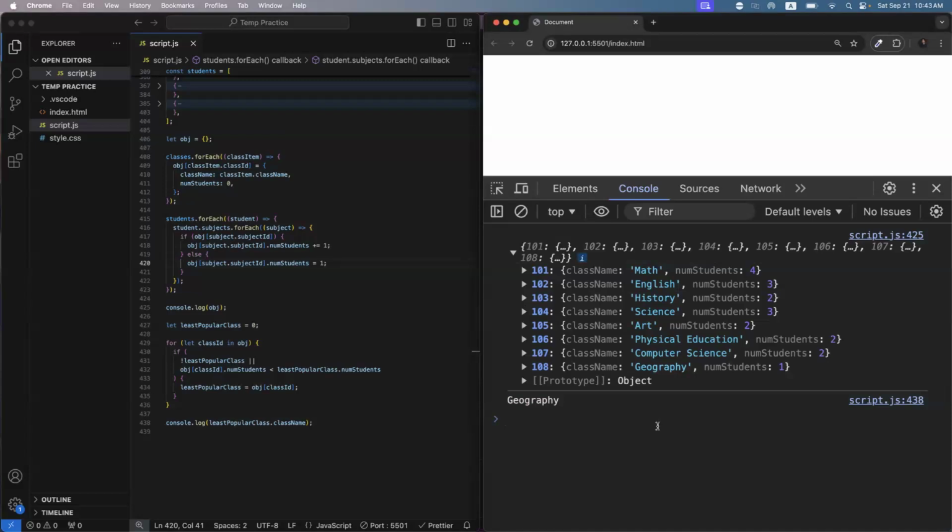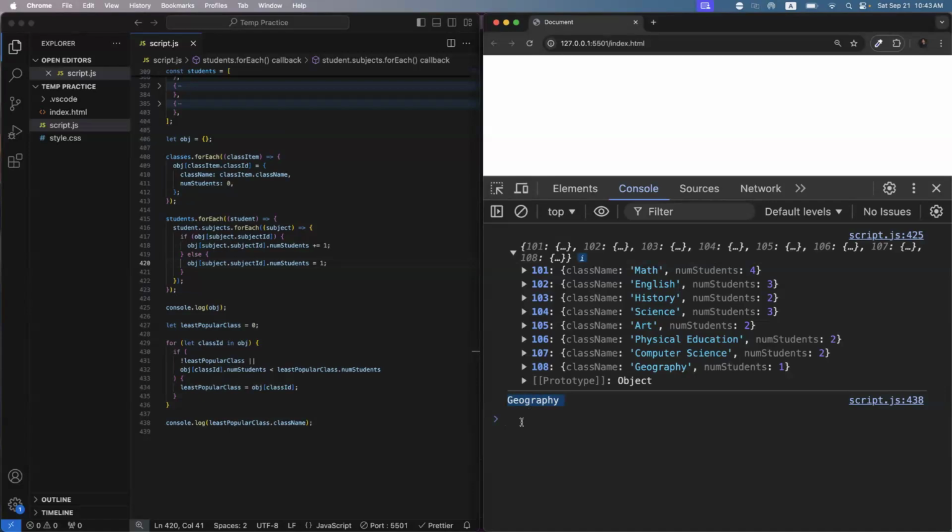So which one is the least popular one? But didn't you say the less popular class, not the popular subject? Subject and class are two different things, right? What do you mean by class?